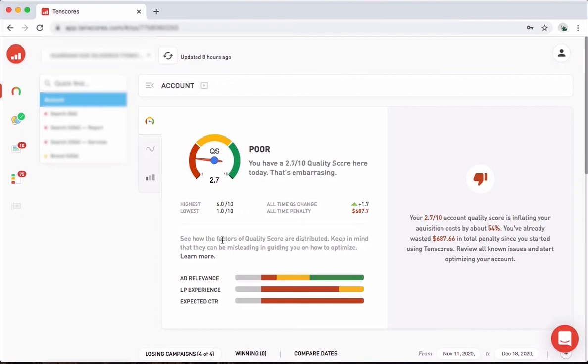But where I've seen people fail mostly when they write their ads, the first thing is, they don't test enough, and second, they are not testing the right things. They're testing the same thing over and over again. So first of all, you have to test enough. It's not rare that you have to go through 50 different ad variations on one single ad group to find your winner. So you really have to understand that it takes a lot of time, a lot of testing.